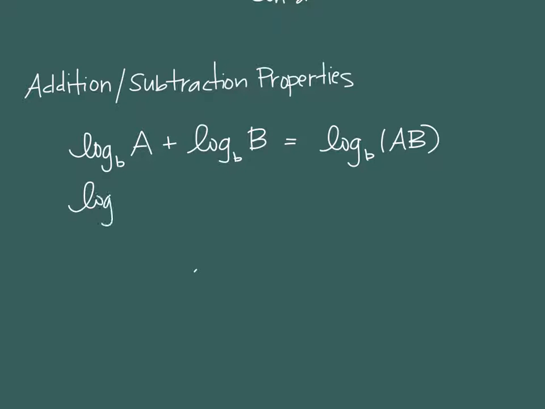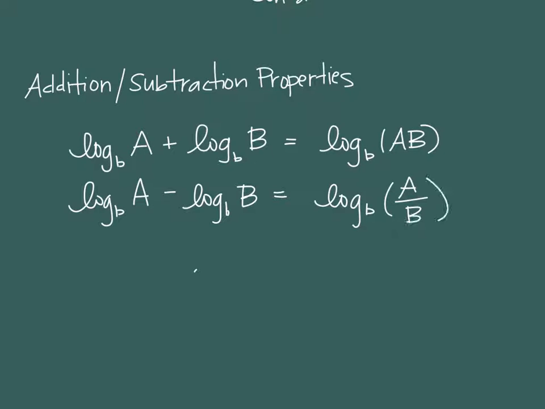And in a similar way, the log can transform subtraction. Okay, the log base B of capital A minus the log base B of capital B. So what the logs do is the log transforms subtraction into, what do you think? Division, exactly. And so that would be A divided by B.